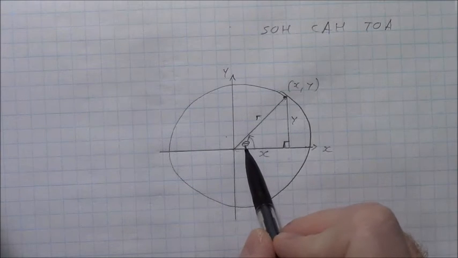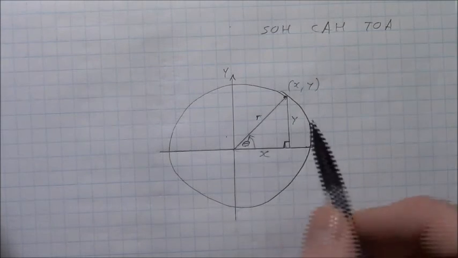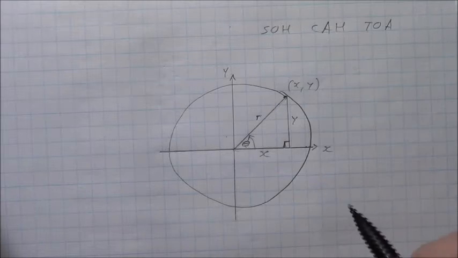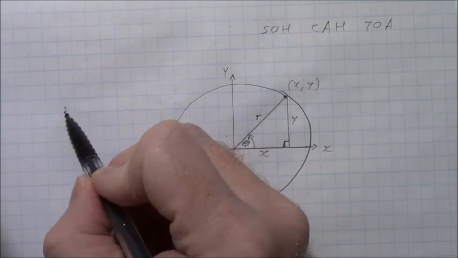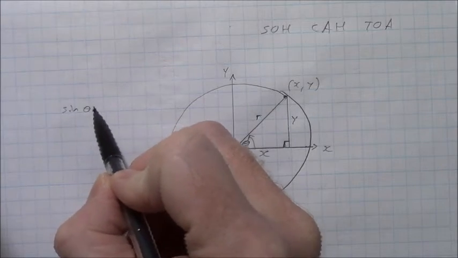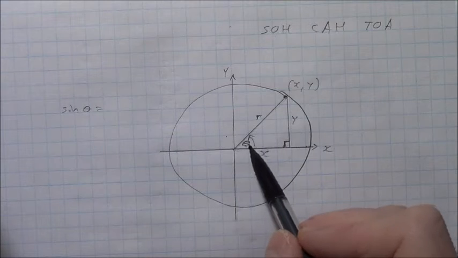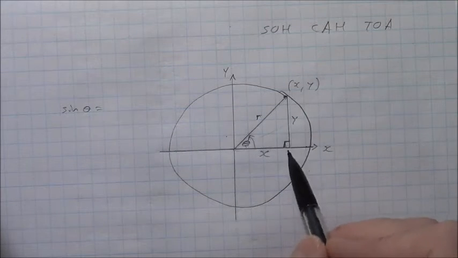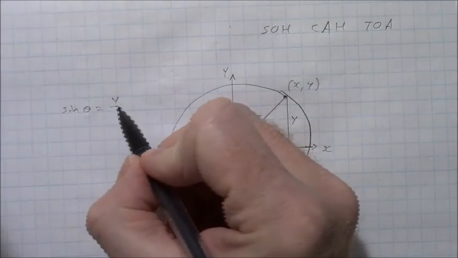Okay, so keeping all that in mind, what we're now going to do is focus on this angle theta, and we're going to write out what the sine of this theta angle would be. So sine theta, well, it's opposite over hypotenuse, and the opposite side of this angle is over here, so it's across the triangle. That's the opposite side, and it's opposite over hypotenuse, which would be y over r.